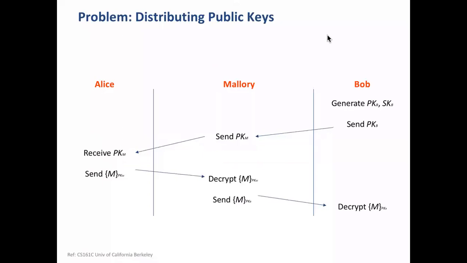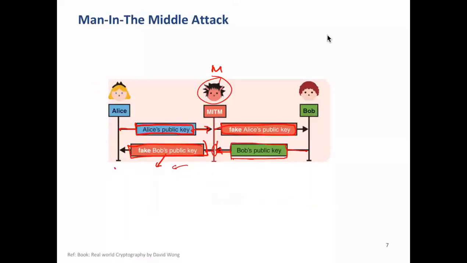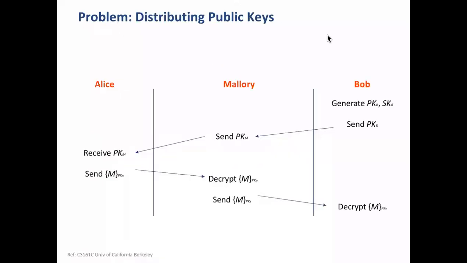Okay, so what is the result of that? Result is as follows, right? So let's assume only one-way communication here. Bob is sending it to Alice. So Bob will generate two keys, PK and SK. Okay, this is a public key and private key, and SK is the secret key or private key.